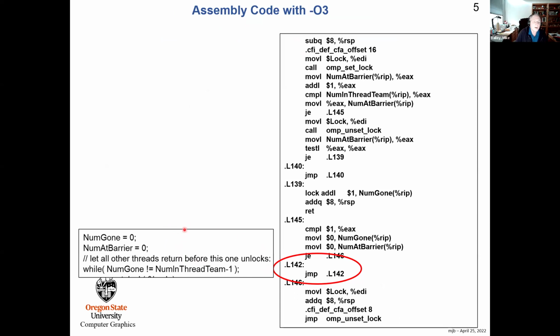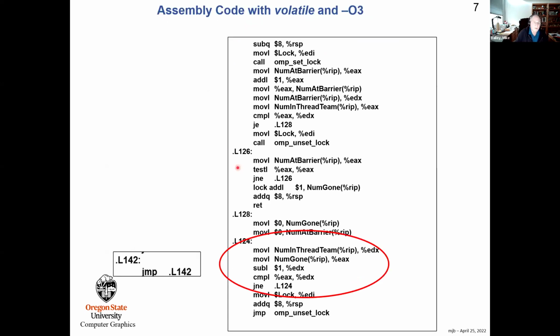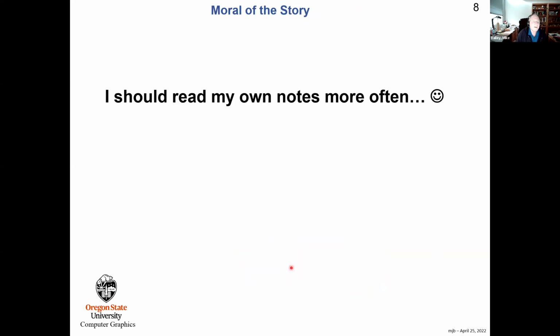Whoops, I'm sorry. Without volatile, we had this. With volatile, we now had that. Yes, the code ran correctly. This is what it did without the volatile. Running correctly is this. What you can see is the compiler did indeed say, well, this can't possibly happen. I will just do him a big fat favor and pull that code out of there. Okay, not a great idea. And that's what the volatile keyword does.